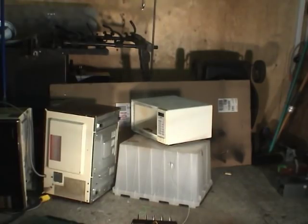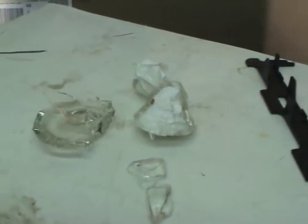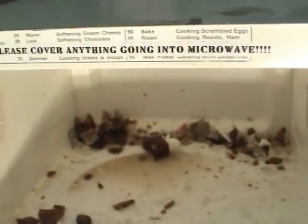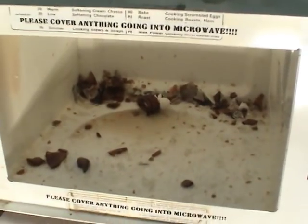That worked quite well. Here's the biggest pieces of the bottle that I can find. I also notice there's very fine glass dust coating everything here. Don't know if you can see it, but it's just everywhere. There's the inside of the microwave. Anyway, let's move on to something much bigger now.